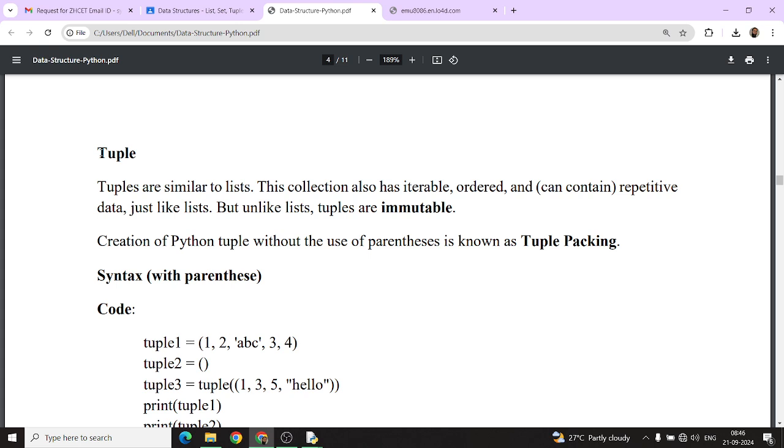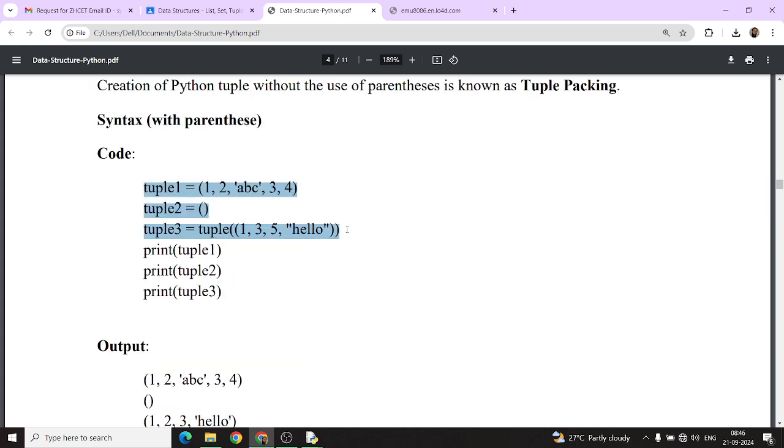So how to declare a tuple? Just write a variable, and you can use any name here. Tuple is equal to, and instead of square brackets, you have to put parentheses around the data that you are going to use in the tuple. Okay, so you can put any data here, but you have to use parentheses, right, instead of square brackets. Likewise, if you want to change any data into a tuple, you have to use the keyword called tuple. So this is very similar to the list that we studied in the previous section.